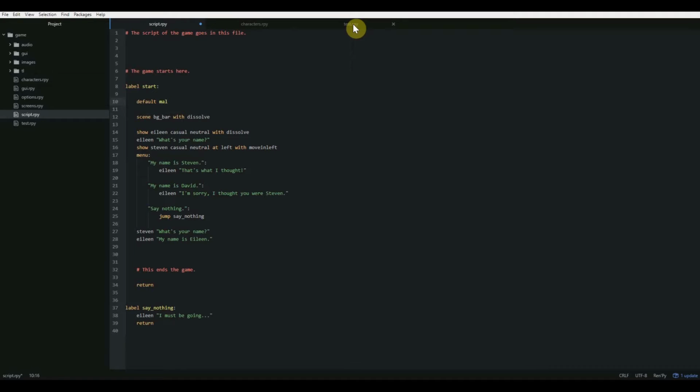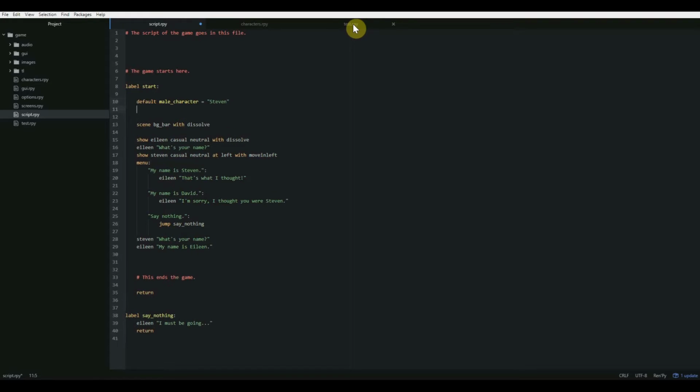We're going to call this male character, then equal sign, and then the name in quotations. Then we're going to do default female character and call her Eileen. There we go. So now I've got these two variables, our male character name, which is Steven, and the female character variable, which is, at the moment, Eileen.